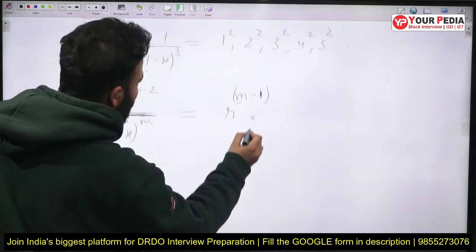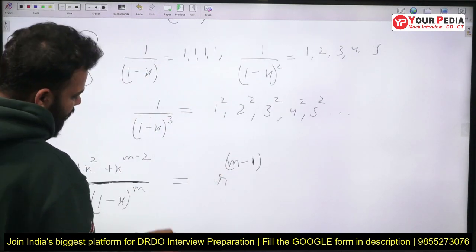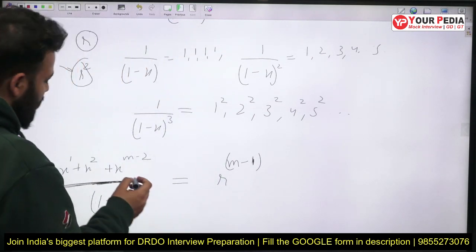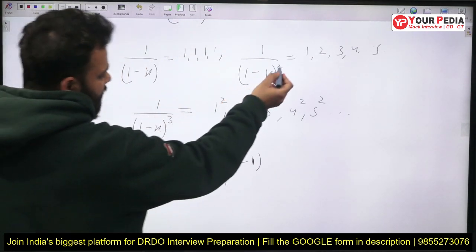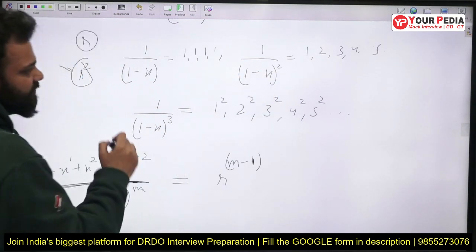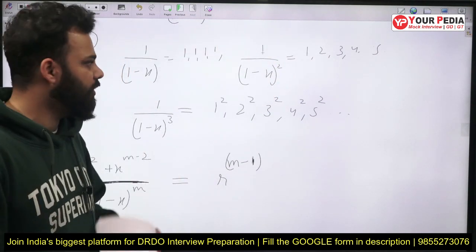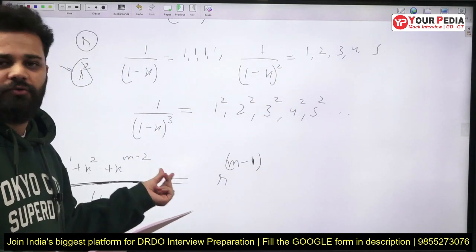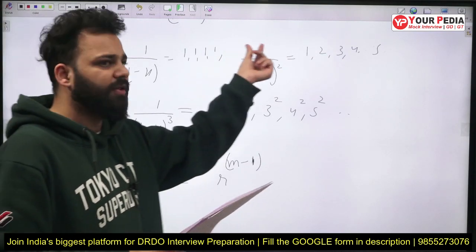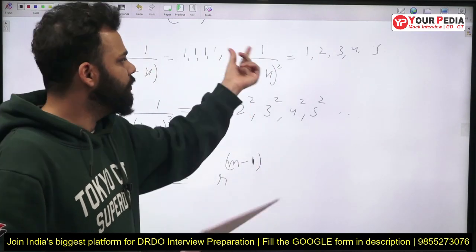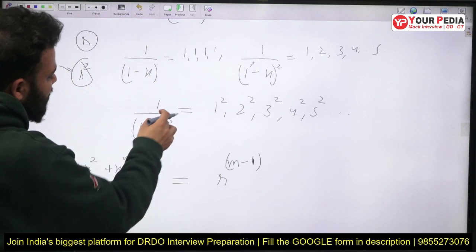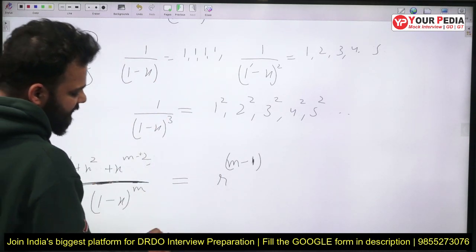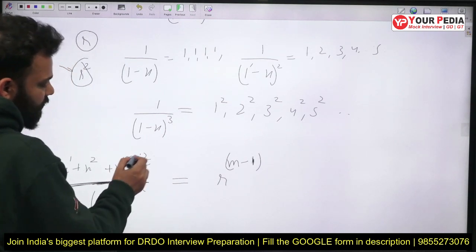Now in previous cases, the m value was 1, so 1 minus 2 will give you nothing, because you cannot put x raised to power minus 1 here. For the next case, the value of m was 2, so 2 minus 2, x raised to power 0, is already settled, because when you put m equal to 2, you have to go till x raised to power m minus 2. So x raised to power 2 minus 2 will be x raised to power 0, and it is already there, so you don't have to put anything here. But in this case, m is equal to 3, so you have to go till x raised to power 3 minus 2, which is equal to x raised to power 1.